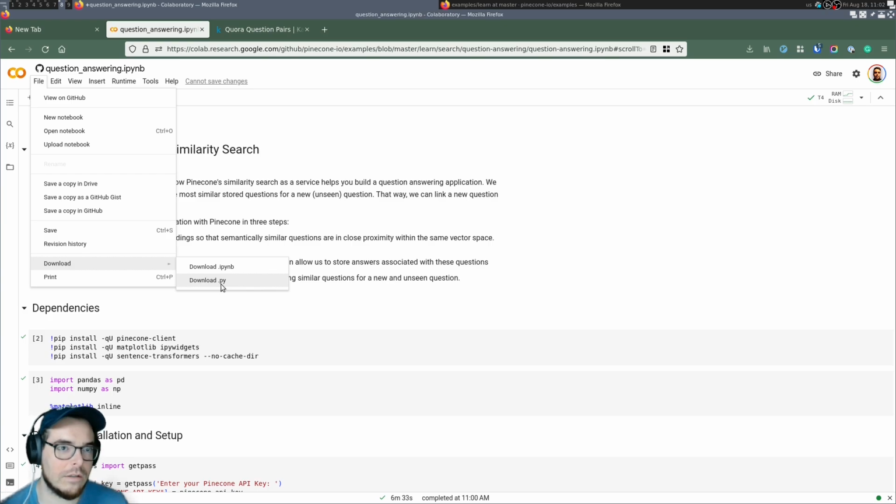You can also download a Jupyter Notebook as a Python file, and when you download it, you'll get a combination of the text cells and the executable Python. So you likely need to do a little bit of cleanup and rearrangement, but that can be a very useful time saver as well. So be aware of that.